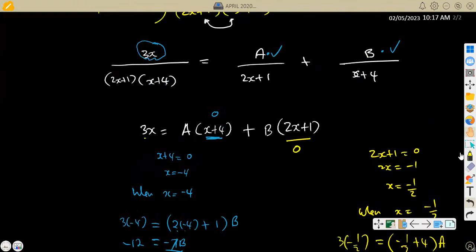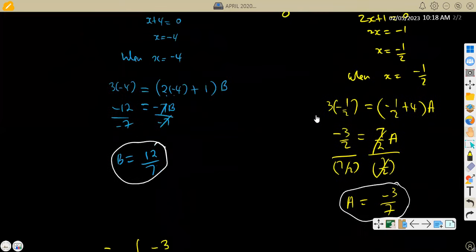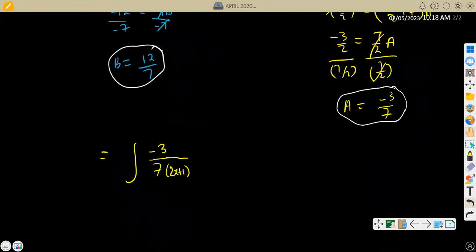So if we substitute minus 3 over 7, it's going to be like this, minus 3 over 7. So this is going to affect this whole part here, okay? So that is how you're actually writing it. It's going to be minus 3 over 7, okay? So you can just write that part, which was 2x plus 1 like this. That's it, 2x plus 1. Then plus b, our b is 12 over 7. So it's going to be the same thing. So it's going to be plus 12 over 7 into the denominator, which was x plus 4. So that was x plus 4 like this.